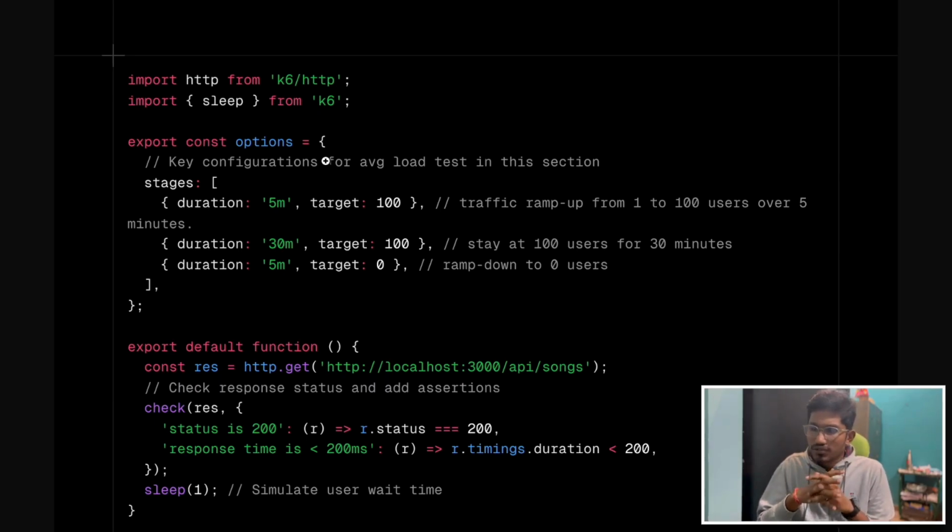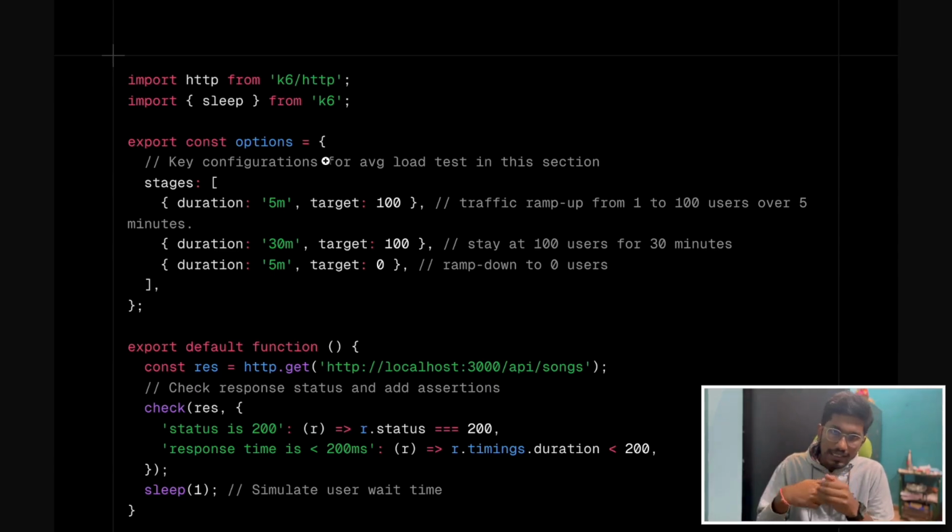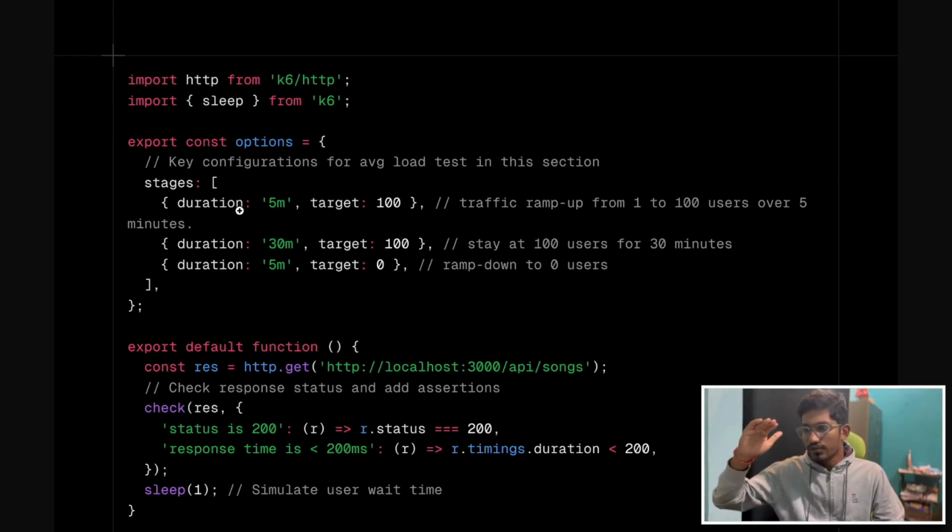Average load testing is used to determine how your APIs will perform in a normal day-to-day case in production. It's normal traffic you are getting, users are interacting with your application, then leaving your application. So it's just a test for a normal day scenario in your application. And if you see the configuration, we define stages here. For 5 minutes we'll ramp up to 100 users, then we'll maintain the load at 100 virtual users for 30 minutes, then we'll ramp down to zero users in the next 5 minutes. So gradually it will reduce the number of users.